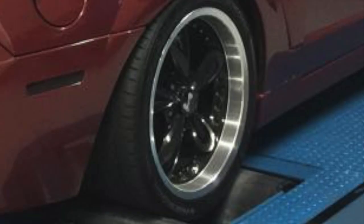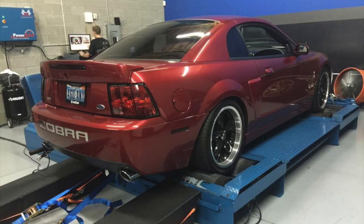Looking at the car, you'll notice it has a set of black bullet wheels with kind of a two-piece wheel look to it. They were alright, but that was the first thing that was changed on the car, one of the first things when my friend bought it. The other thing was, he put it right on the dyno immediately to make sure that the car was tuned safe and that everything was good with it. He got the car tuned and everything was great.